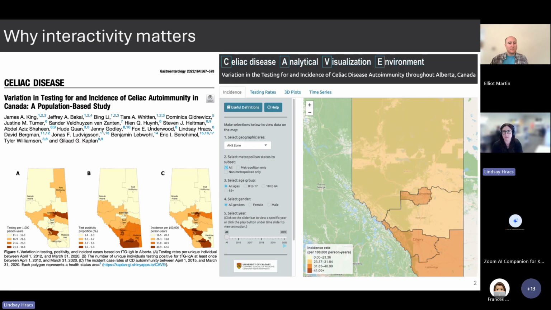We have some static data here on the left side. It's the type of plot that most researchers make every day. It's clean, it's accurate, but it's fixed. It's published in a journal. This particular study is something I worked on with James King. The only way we could see a different year breakdown or a different geographic breakdown would be to go back and rerun the code and recreate the visualizations, which for published data is typically not possible because we're usually limited to the number of figures we can put in a journal.